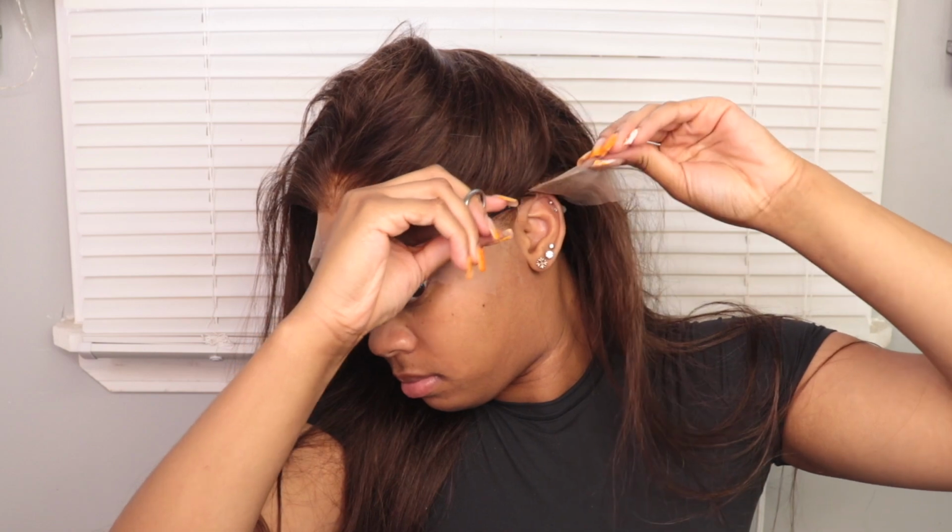Alright, so now we are going to cut off our ear tabs. And to me, this is the easiest part. A lot of people seem to have trouble. All you really have to do, y'all, is just cut around your ear. That's it. Cut around your ear. Don't cut below your ear. Don't cut above your ear. Cut right around your ear. It is super easy, and it probably is a little bit easier when you use smaller scissors, which is why I'm using cuticle scissors, because it just works better.